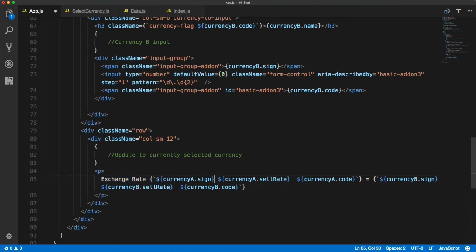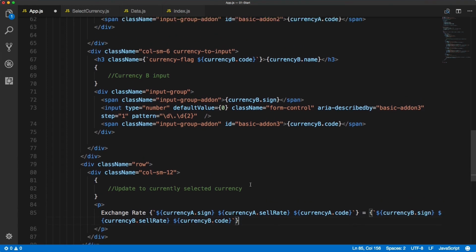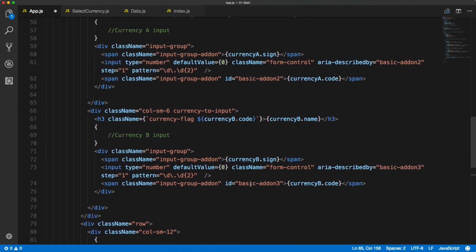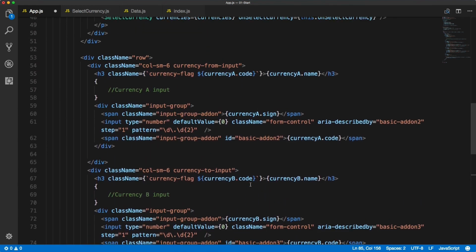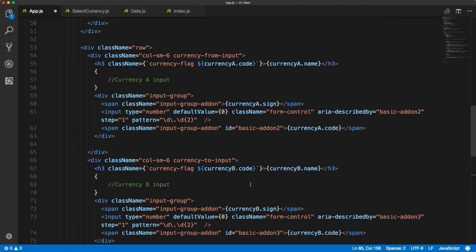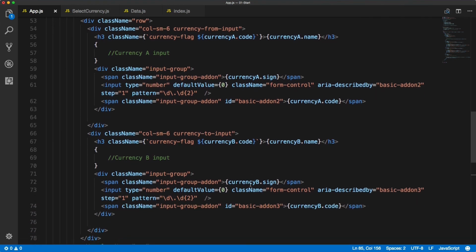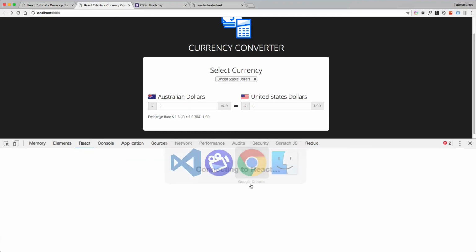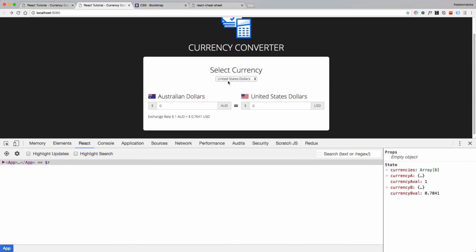So hopefully you've tried this. Hopefully if you worked it out, I would think that by now, after going through this and the other two previous courses or demos, you should be very familiar with how to render different data in the render method. Now in the browser, we have a nicely updating UI based on the selection from the dropdown. And in the next video, we will do the calculation of the conversion.